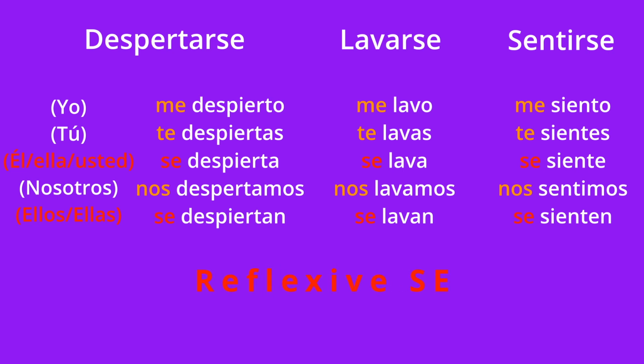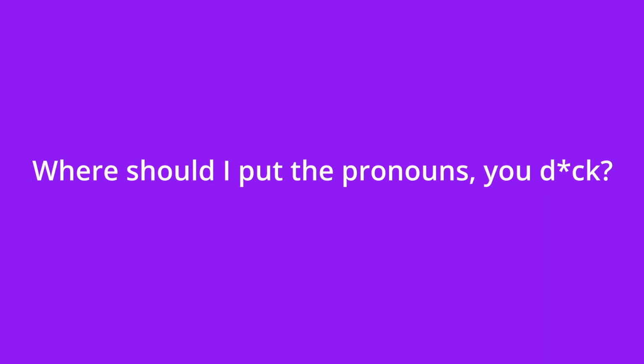I understand this is confusing, because like I said, we add se to the official default verb forms like despertarse, lavarse, sentirse, to indicate that they can be reflexive. And I know I said that each subject gets to have its own pronoun, such as me, te, nos, but one of these pronouns happens to be se. Again, I know it's weird and confusing, but next week you won't even think about it. Now let's talk about the placement of these reflexive pronouns.